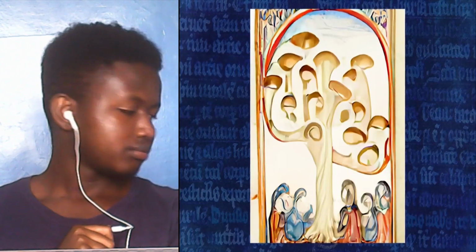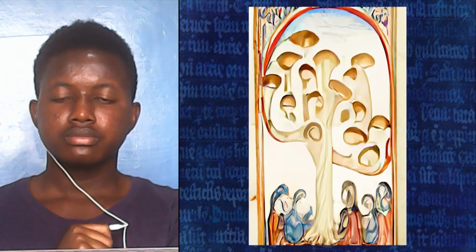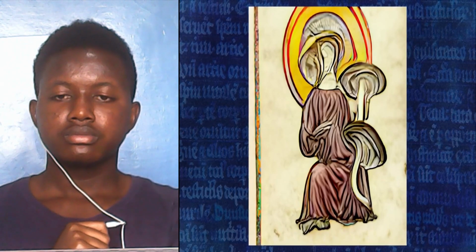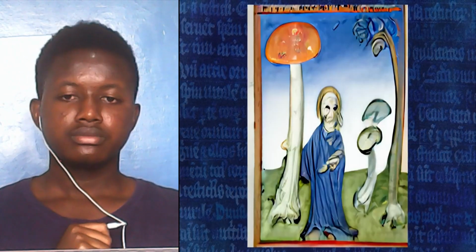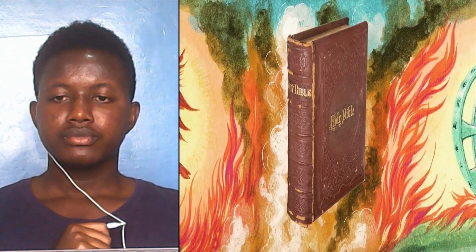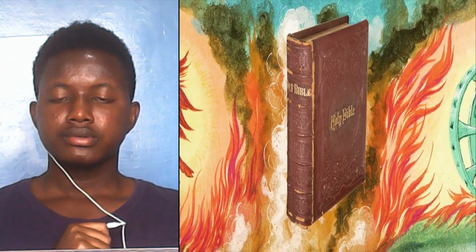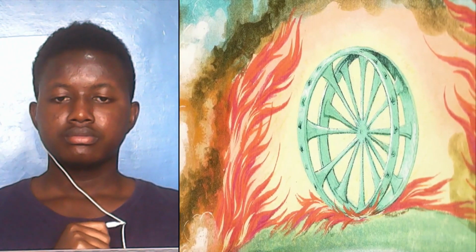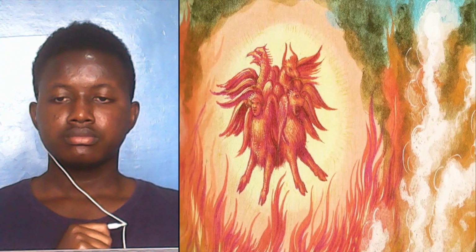Just as a psychedelic opens up new avenues of the mind, these unique artworks inspire us to explore avenues of the past and ask exciting questions of it. But if we're looking for the presence of psychedelics in Christianity, the best place to look is at the Bible. After all, it's full of trippy apocalyptic visions. This is something I'm going to investigate.